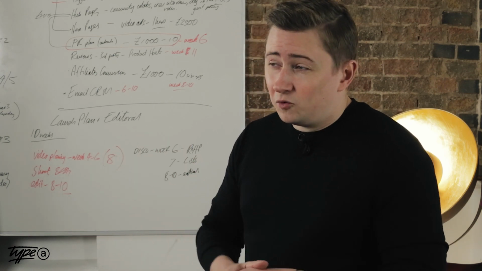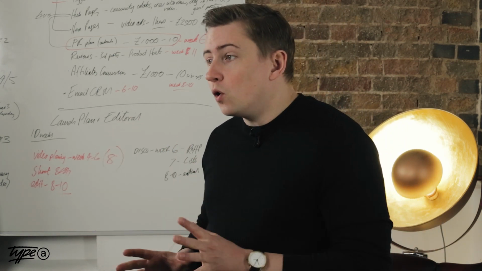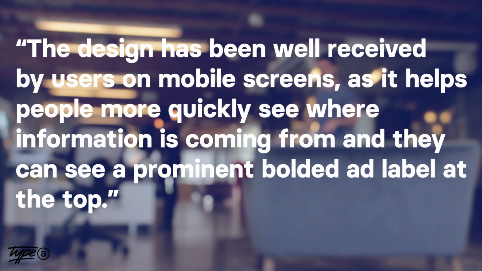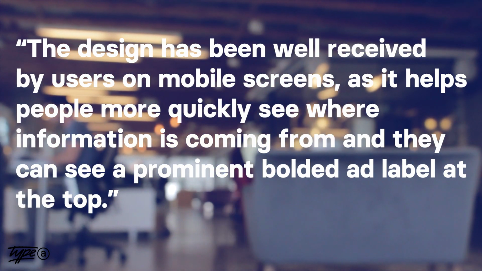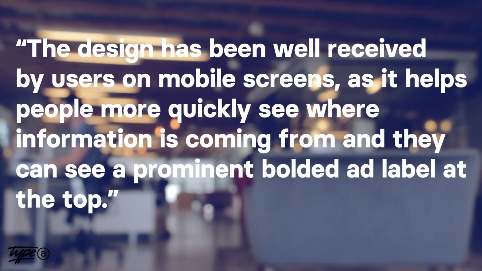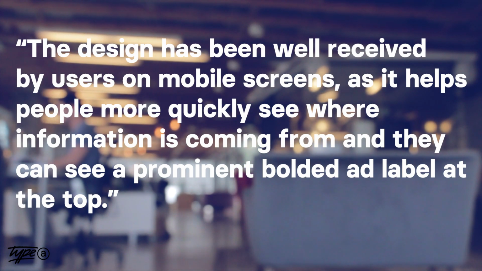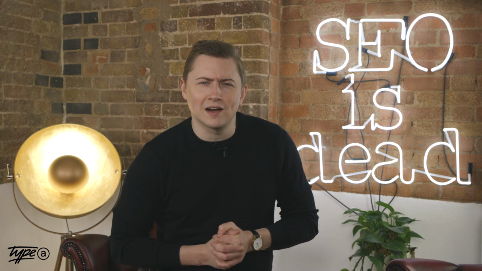As an SEO, I would expect Google to be experimenting a lot more with the SERP layout in the coming weeks. In particular, an official spokesman said, the designs have been well received by users on mobile screens, as it helps people more quickly see where information is coming from and they can see a prominently bolded ad label at the top. Oh right, it's for the user, it's not for you to manipulate more money out of advertisers. I think I can smell shite.